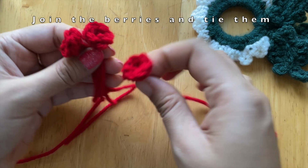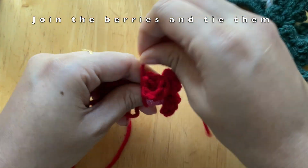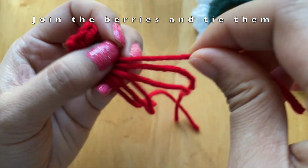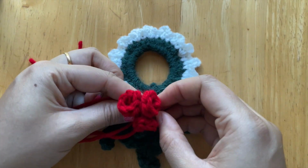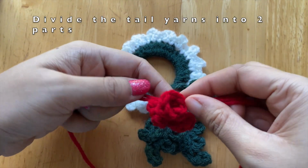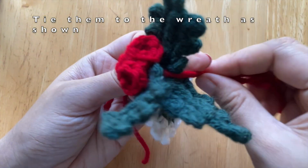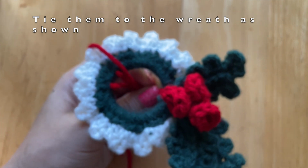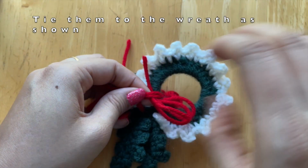And now we are going to connect all the 3 berries together, and with one of the yarns we are going to make a knot. So just roll around it and make a knot and pull it tight. So here you can see that we have 3 berries, so we will have a total of 6 tail yarns available. We divide it into 2 sections of 3 on each side, and then with one section we take it through the bottom part, and the other section we pull over the top, and on the back side we are going to make 3 knots.